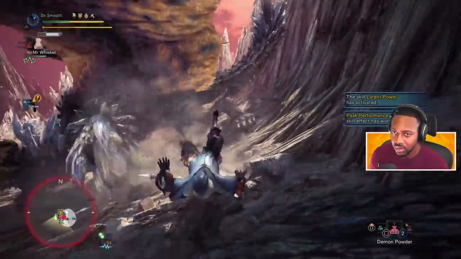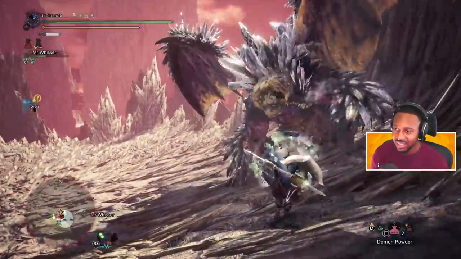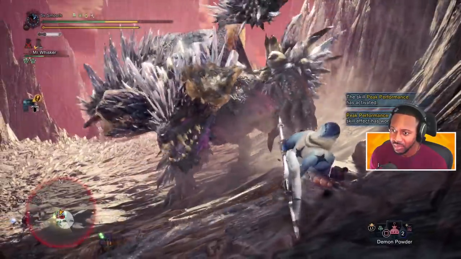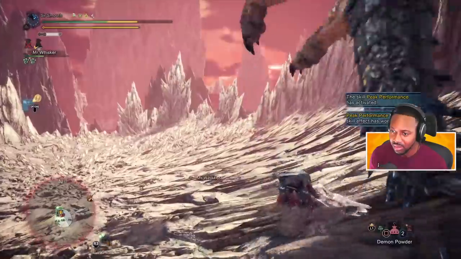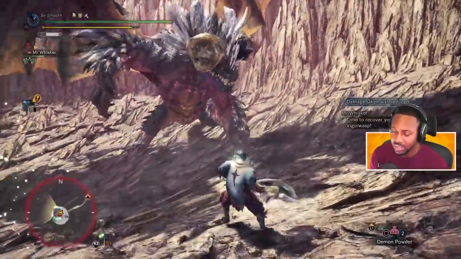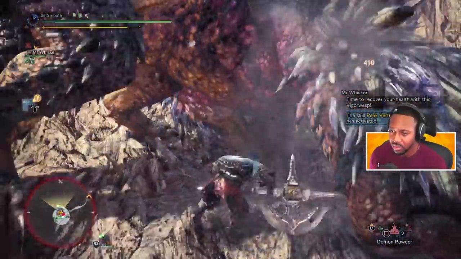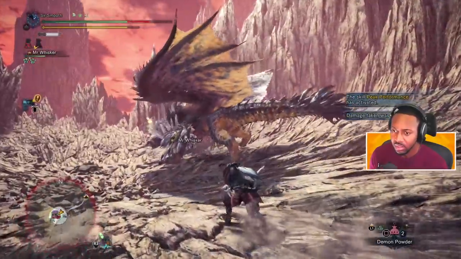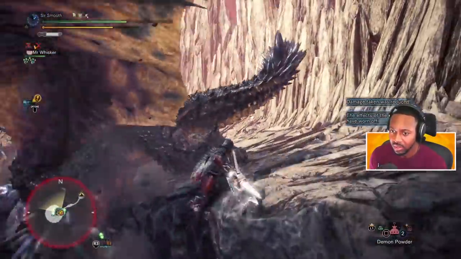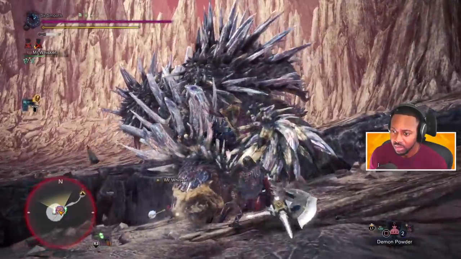No slide. How did it hit me, bro? Oh. Yo, he's going crazy now. He's going absolutely bananas right now. That's how nerdy he is. As soon as you start doing some decent damage on him, he's about to die. Okay. Oh, didn't get that. Jesus Christ. Now you wanna show.